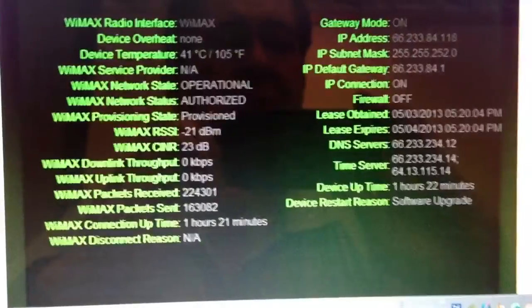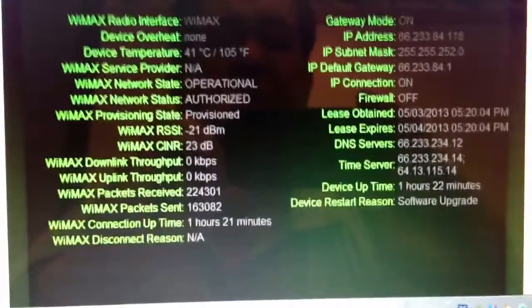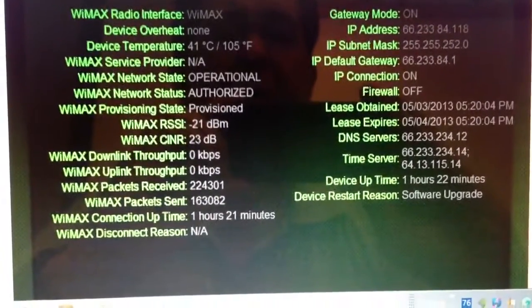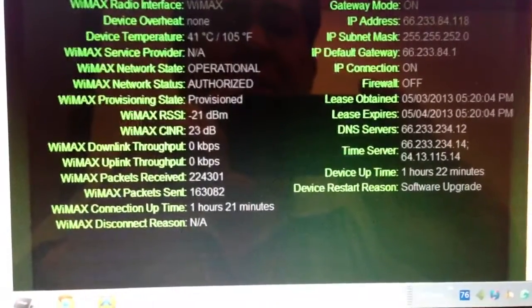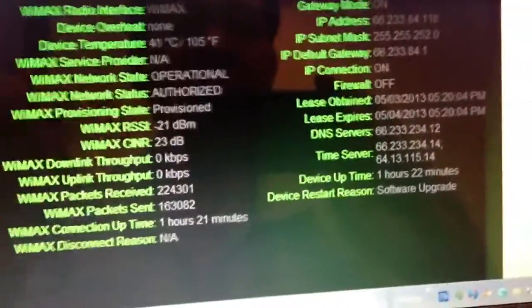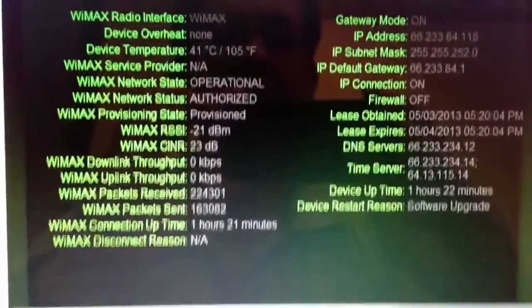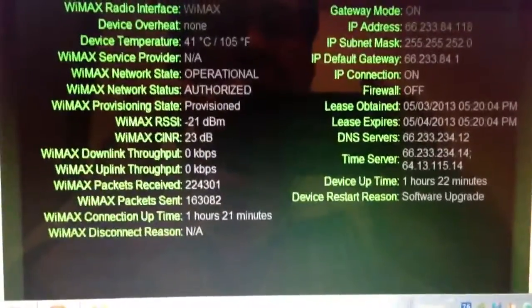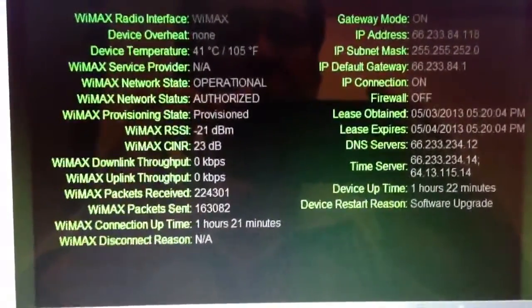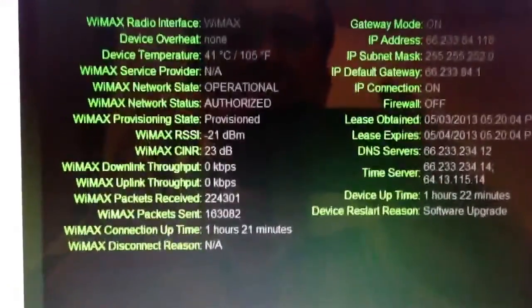Here are the results we're getting using that outdoor service unit. You'll notice that with our antenna set up the way it is, we're getting an RSSI of negative 21 dB and a SINR of 23. There's a lot of interference in this area, so we're not looking at the SINR as much as the RSSI. The RSSI — receive signal strength indicator — is very strong and solid, and our SINR is very good for what we want to do.